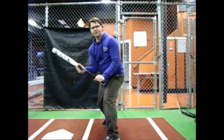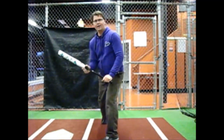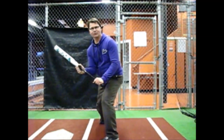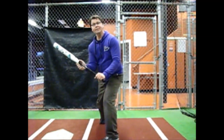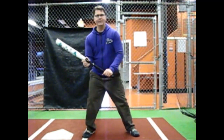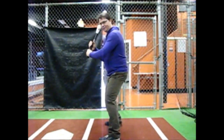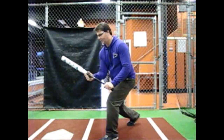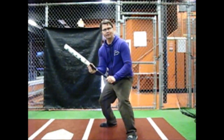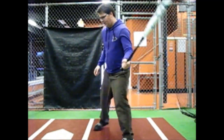Another way to square to bunt would be much more like your regular swing, where you lift the back heel, you rotate the hips, but the feet stay in this position, much like when we swing away, but instead we square to bunt. So that is another way to square to bunt. You will notice some tension on that back knee because it's just not a very natural position to be in, but it can be very effective, and it might give you a little more confidence than being completely squared around. There are two other ways as well.